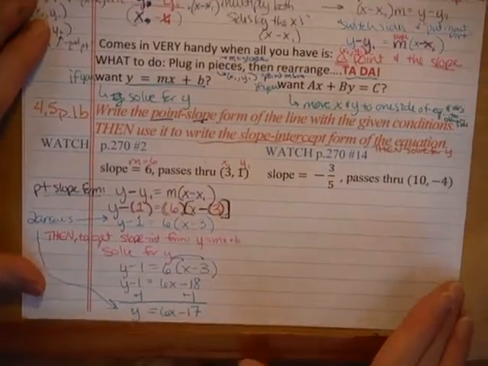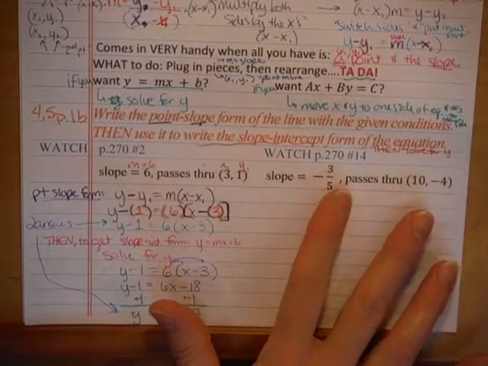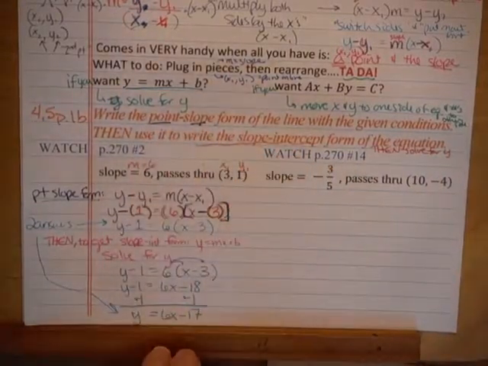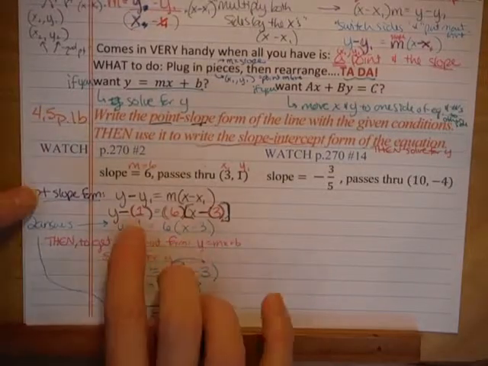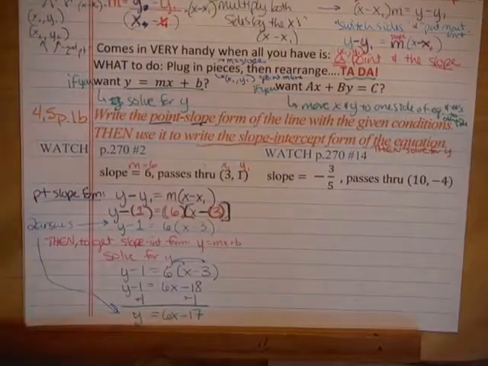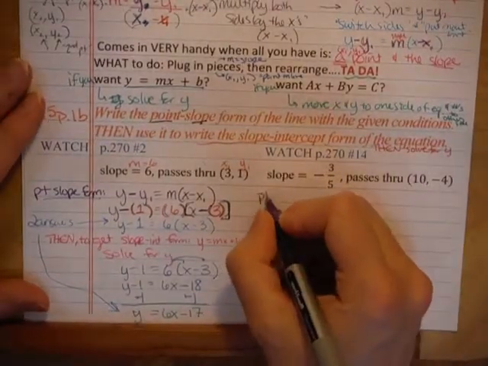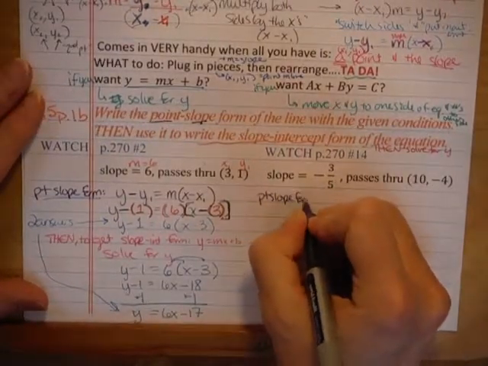So that's that one. Let's do this one as well. We'll do the same thing where we write the point slope first, then use that to come up with slope intercept. So 2 answers again. And this time I won't use the placeholders, and you can see what that would look like to do it that way.